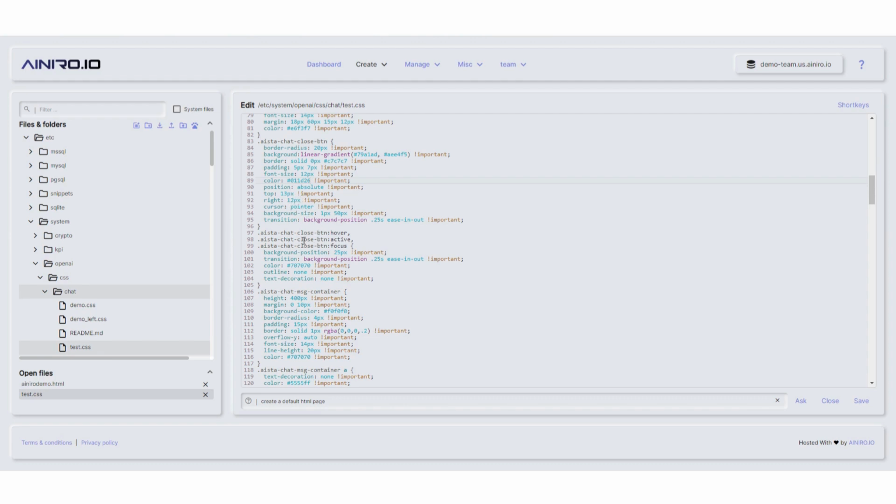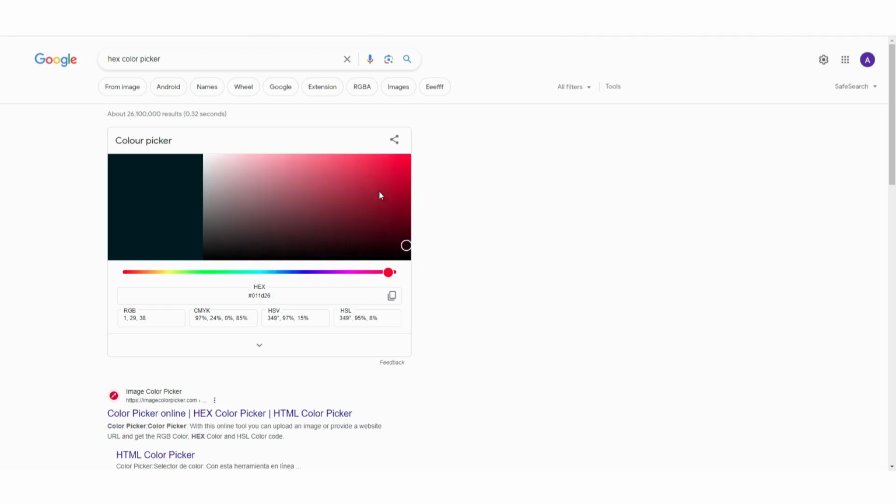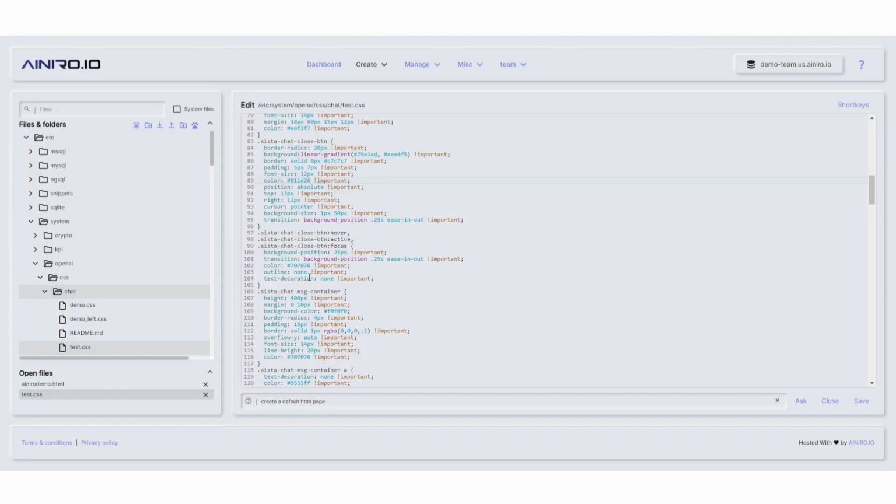And then here I've got the chat close button hover. So this is what's happening when I'm hovering above it. So let's say I want the X to change colors to something completely different when hovering above it. Maybe I want it red. I'll just pick a red color that I like. And I'll put that right here, color at chat close button hover. Then I'm gonna save.